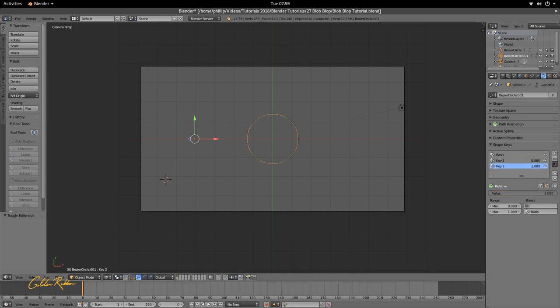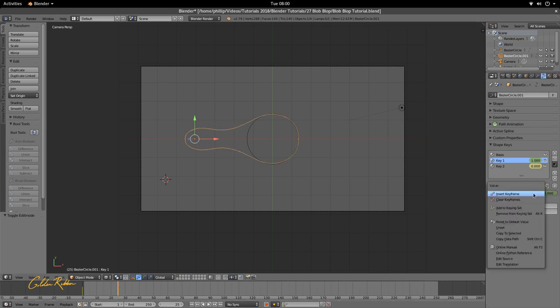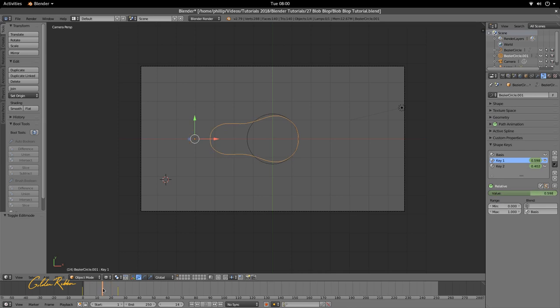Good. First, we want it to start from the middle. So we're going to bring this up to one, insert keyframe, then go to frame 25 and have it come out. Good. So we have our movement out and in. And then in between these movements, we're going to set this to 0, insert keyframe and have it stretch out. So, right, we get an effect like this. Good. And we see we're starting to get that bloop effect that we want.